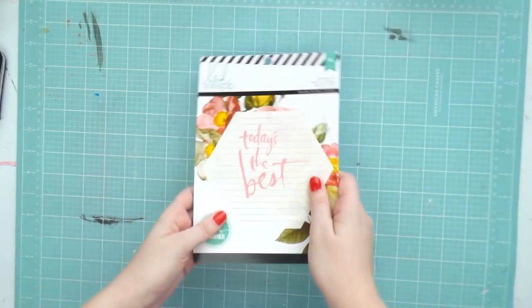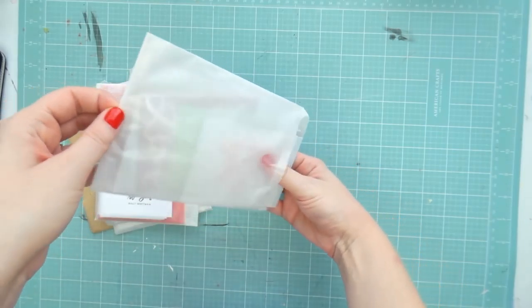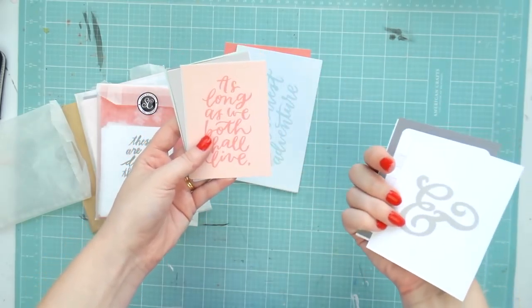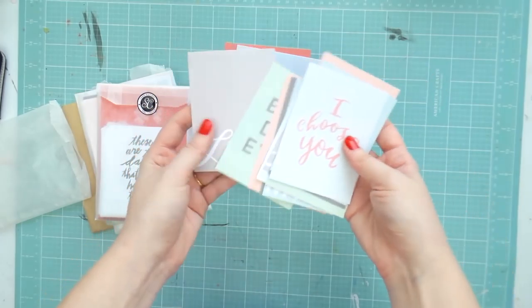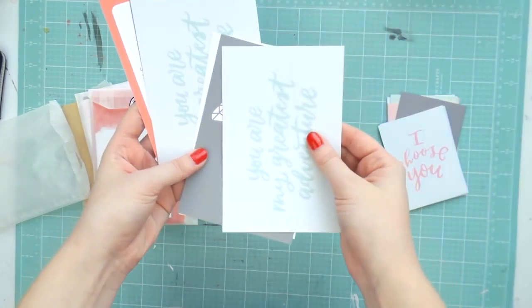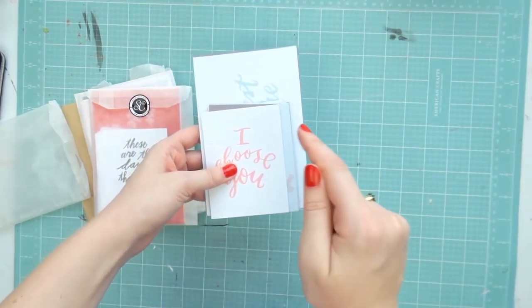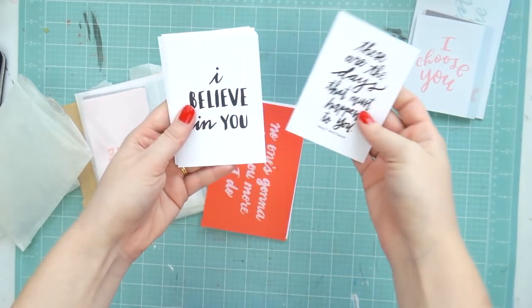The paper in it is quite thick which I'm looking forward to using, maybe in some junk journals. I also got quite a few of these little card sets. This one is a little quotey one, double-sided too, and it was about weddings. I thought I'd get this one because we just had my friend's wedding. It was only a couple of dollars, maybe three, and you get two of each card which is quite handy. The quality is really nice and they don't have rounded corners — I'm not a fan of rounded corners anymore.